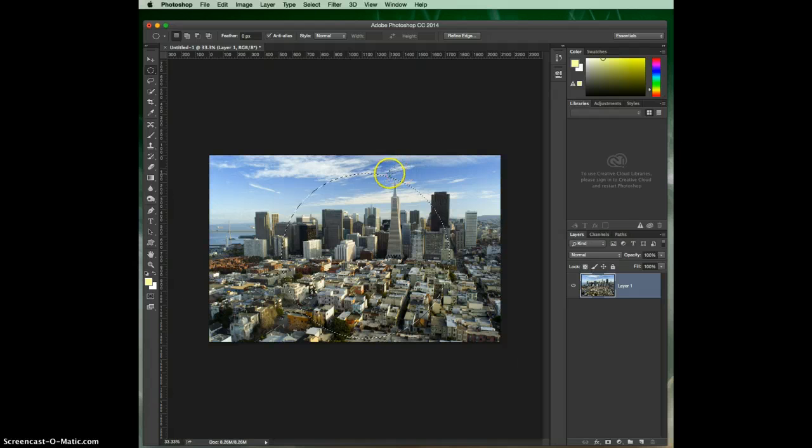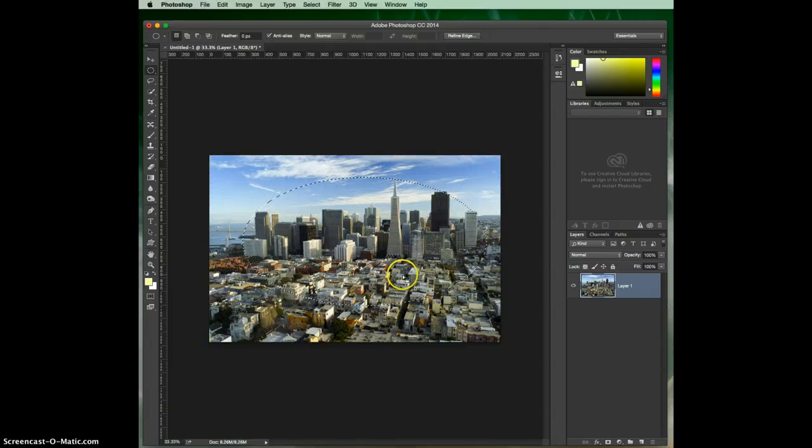So now let's look at one other little feature. I'm going to move this selection up just a little bit here. And actually I'm going to do more of an oval shape here, and move that up just a little bit. I'm going to get the peak of that one building.